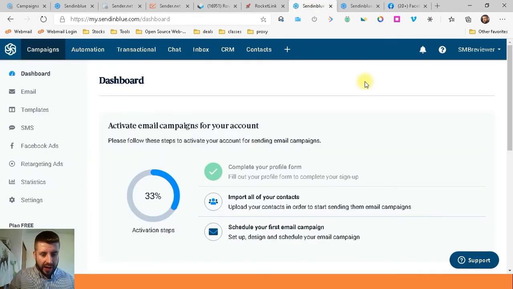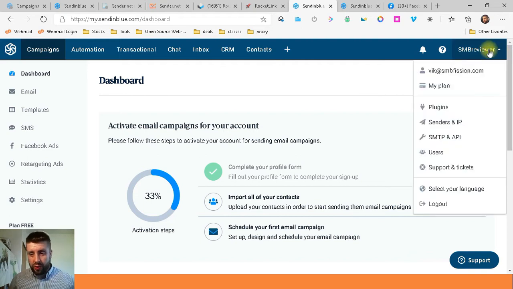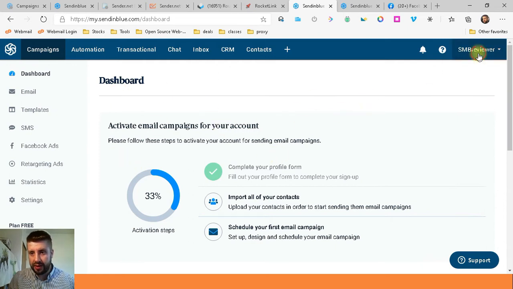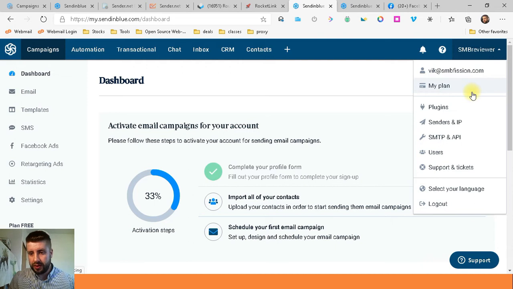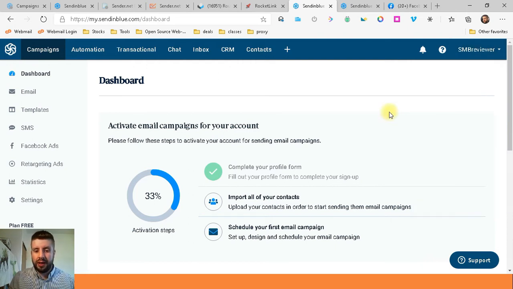So hopefully you guys haven't dropped out, haven't fallen asleep, and you're still watching my screen. What we're going to do, we're not going to go through the setup, right? Typically you log in here, there'll be some pop-ups and you fill out some information, some things you need for CAN-SPAM and so on. CAN-SPAM is, by the way, the laws that govern email marketing in the U.S. And then you would go to senders and IP, and you connect your domain, and it doesn't really take that long to do. You would have to do it anyway for any email marketing service provider.